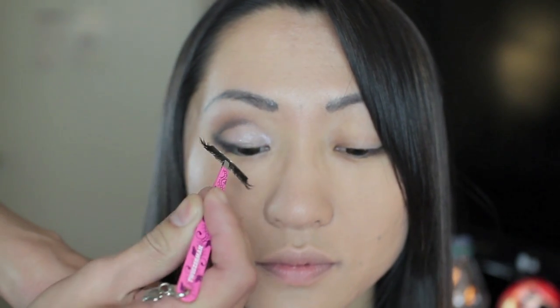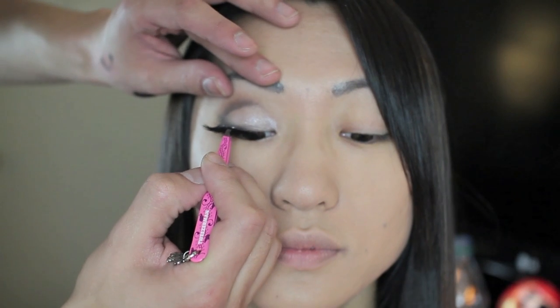Alright, so now that the eye's done, we're going to use lashes to enhance the look. Here I have a pair of falsies. I applied the glue on the lash strip, and we just let it set for about 30 seconds. You definitely want to put more glue on the end and the beginning of the lash. The easiest way to apply it is to use lash tweezers like this, and then you can just apply it. Put your chin up and look down.